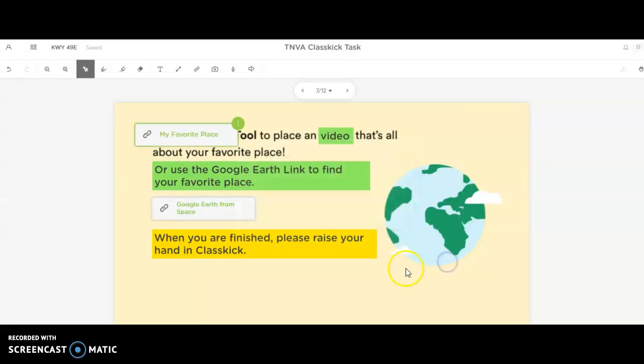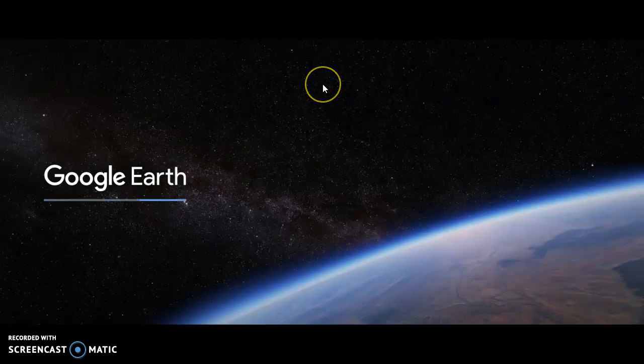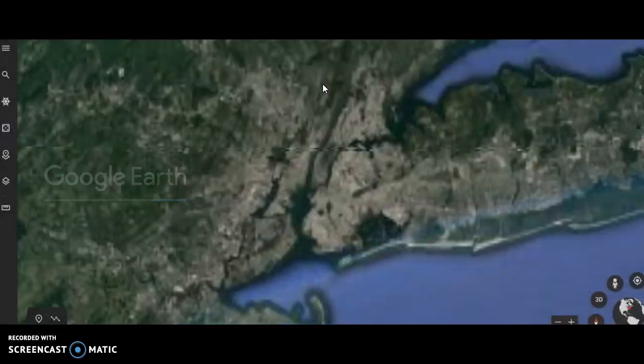Click Save. And as you can see, it popped up, and I can move this wherever I want to. So I'm going to move it over here to the top right corner. It makes it easy for my teacher to see. So when my teacher comes into my page, she will see this, or he will see this. We'll click on it, and guess what? It takes us right where you wanted us to go.